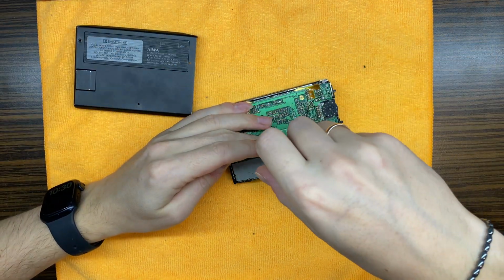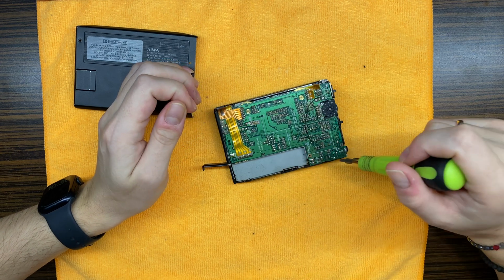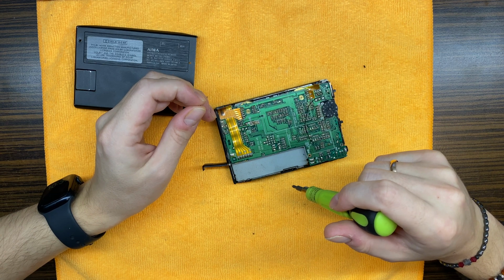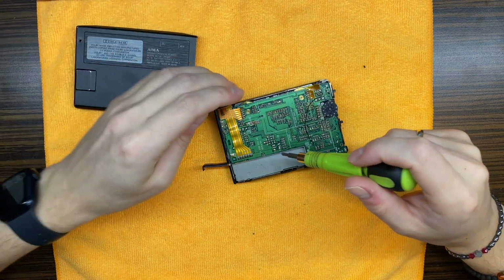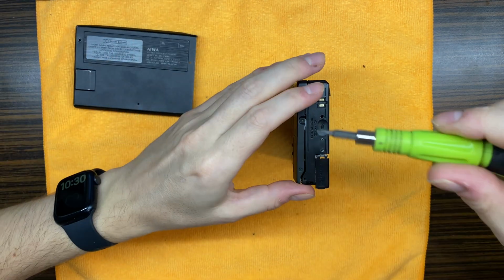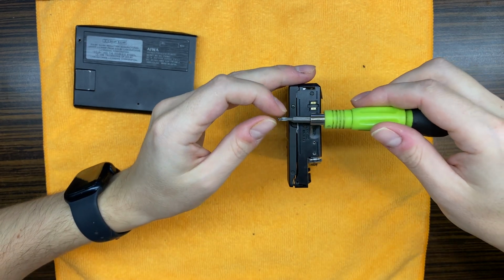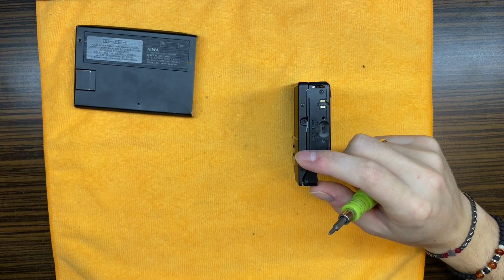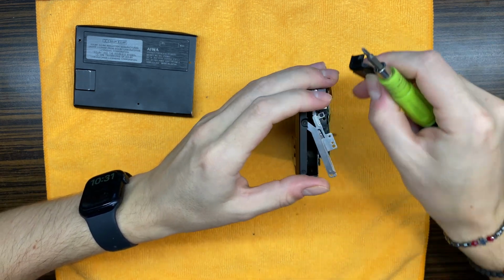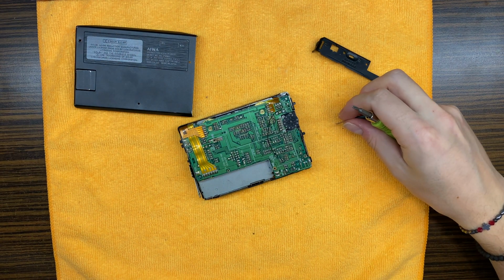Wrong screw in the wrong place. Wrong screw in the wrong place. There shouldn't be any screw right over here. Only here, this one and that one right here, if I remember correctly. This device is messed up good. Two wrong screws. Yeah, those should go into the back plate, not right over here. About that one. Yeah, this one maybe is from the right place.